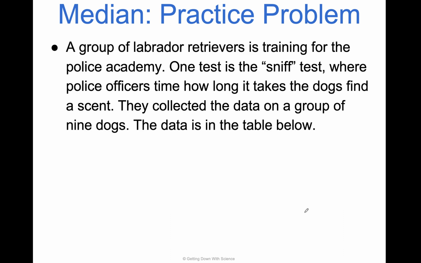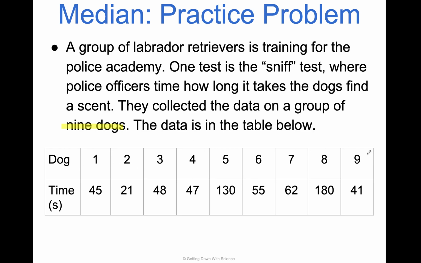All right, let's practice. A group of Labrador retrievers is training for the police academy. One test is the sniff test, where police dogs time how long it takes for dogs to find a scent. They collected the data on a group of 9 dogs. The data is in the table below.